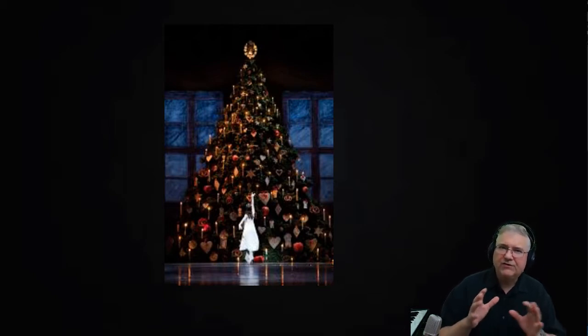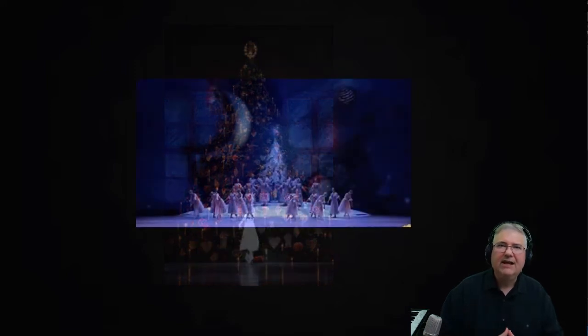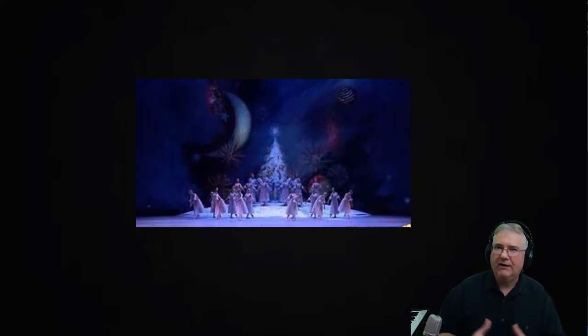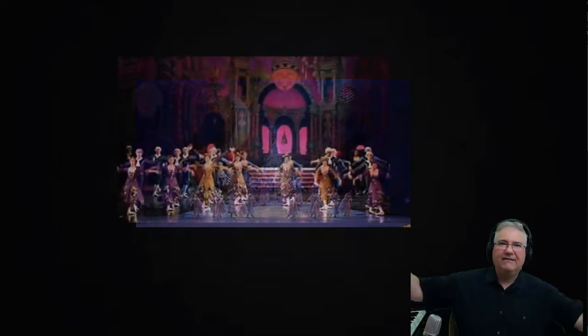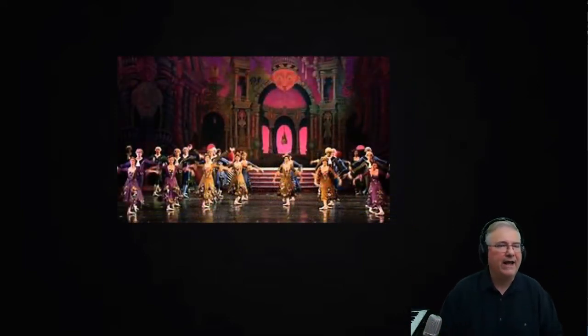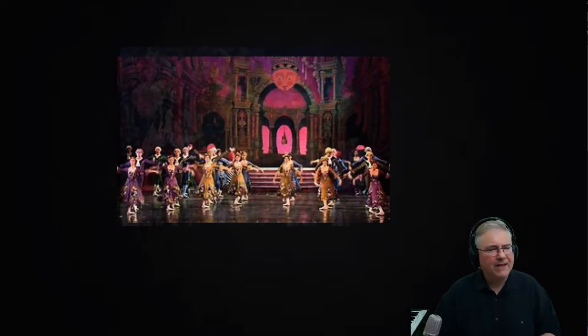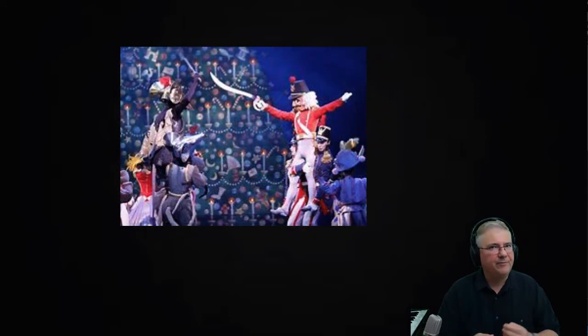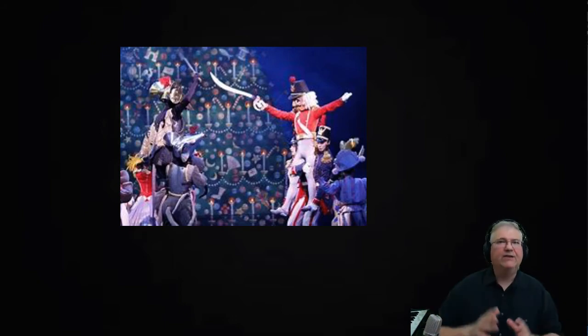But there's always some sort of mystery and enchantment in the case of the Nutcracker. So it's not just everybody's happy and having fun and dancing away and waltzing away. There's always this element of surprise and enchantment and mystery in the music as well. And since it's orchestral and classical, we're going to be staying very organic with the sound.